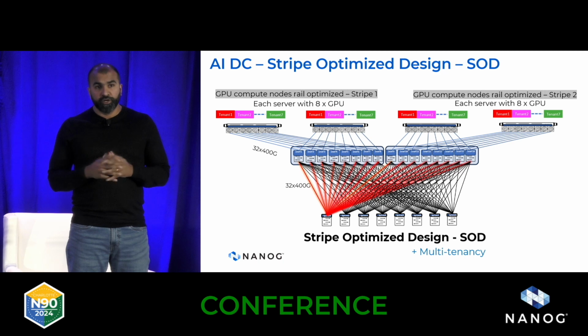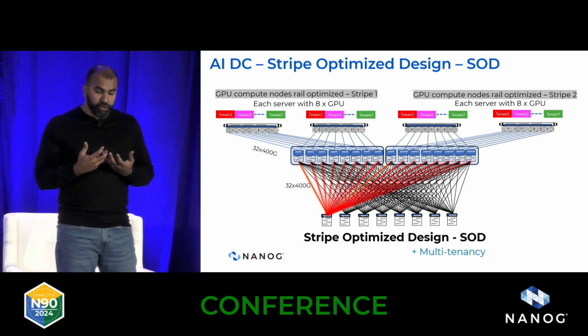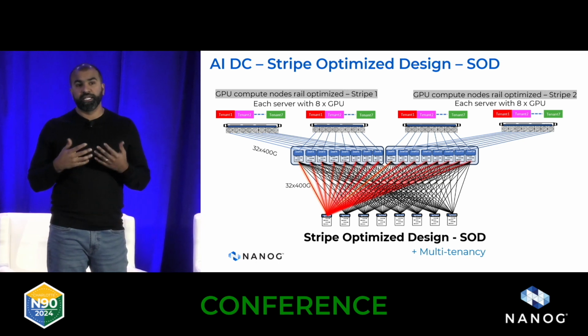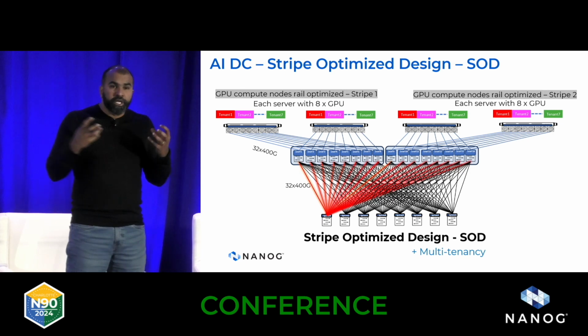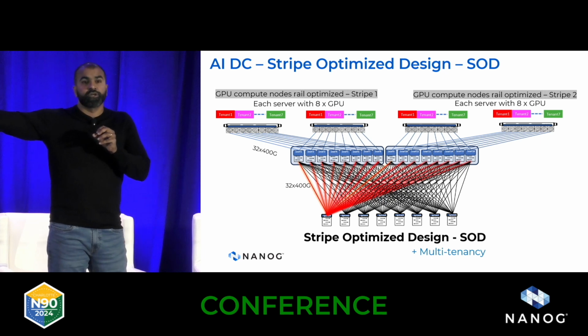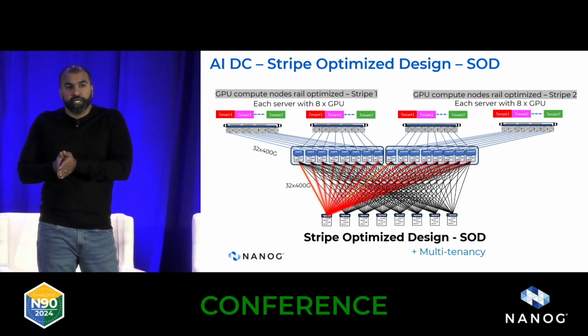There's a lot of good advantage because of the collectives. Collectives means that when the training model is completed, the GPU memory chunks communicate with each other within the server. We call it NCCL on NVIDIA, and RCCL on AMD. Once that is completed, the memory chunk information goes to the other server. That's called collective communications. How are we doing it with the optimized design?